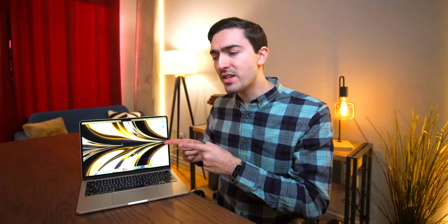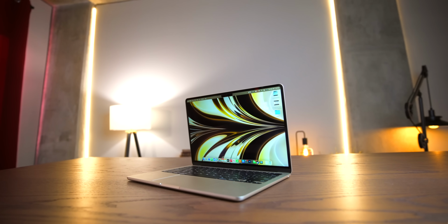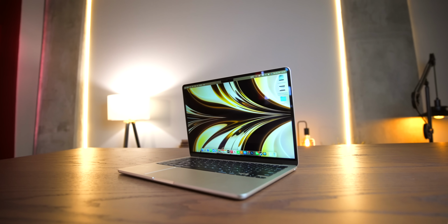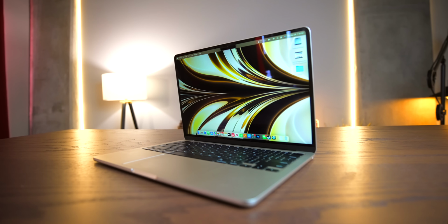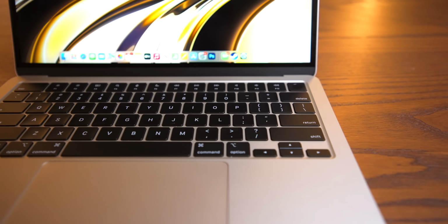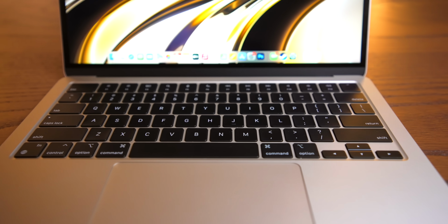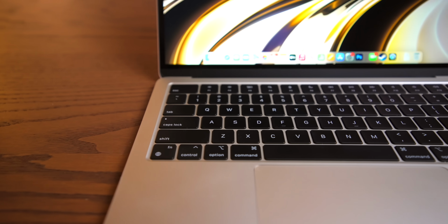But the bigger factor that prevented this from being the obvious choice like the previous generation M1 MacBook Air is the price. At $1,200 starting, it's $200 more expensive than the M1 was at launch. And that means that it's just ever so slightly less competitive. And keep in mind, we're also now 2 years later and only 10 to 15% more powerful. So when you look back at what the M1 chip delivered at $1,000 in 2020, and you look at what the M2 delivers now at $1,200, you can start to see why this wasn't as show-stopping as the M1.